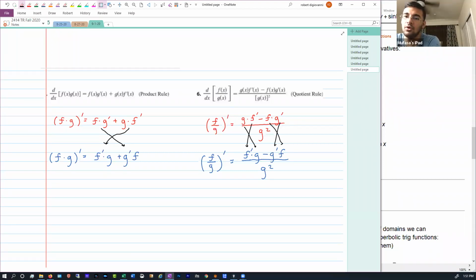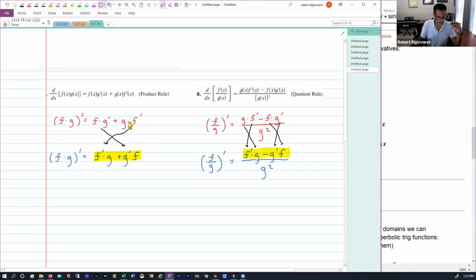How? What do you mean? For example, you have f prime times g plus g prime times f, and that's the same thing in the quotient rule, it's just divided by g squared. And just the same, with the subtraction sign. Yeah. When I was a student learning the product rule and quotient rule, they looked like really different formulas, because the order over here has to be correct. You have to have the f prime and the g on the left and subtract the g prime and the f on the right. Even though the order doesn't matter here, it matters there.